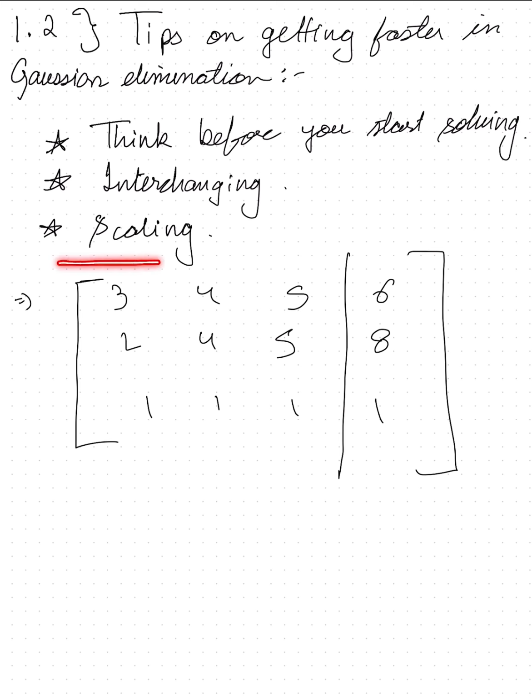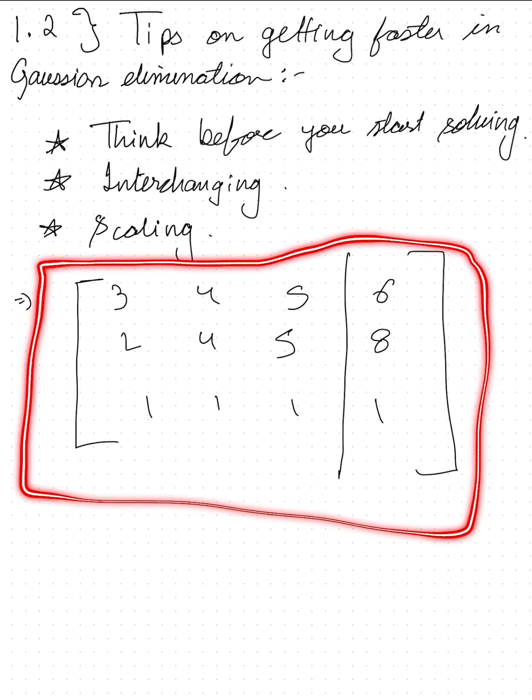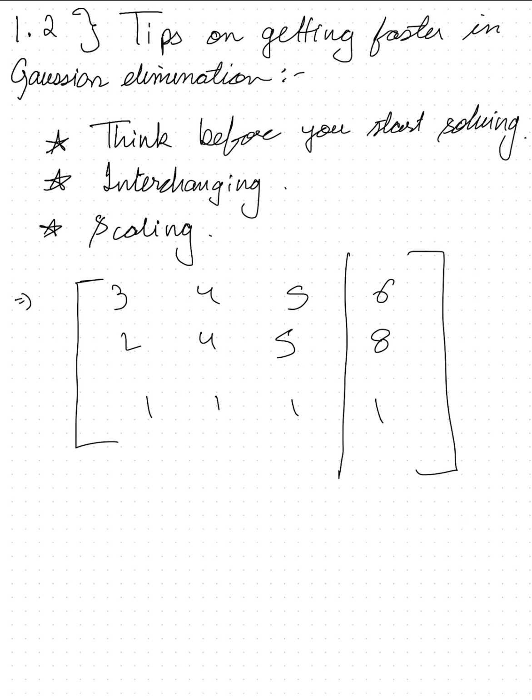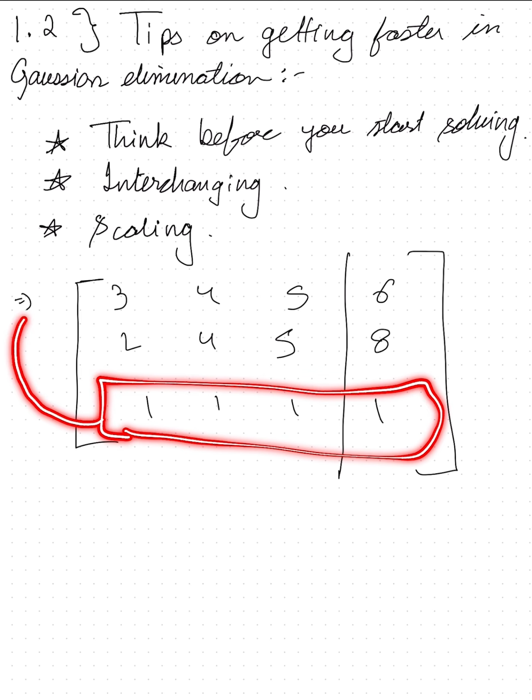So imagine you get this matrix in your exam and you have to solve it really quick because you have a time constraint. The first thing you see is the pivot point, right? What is it? 3. Is there anything you could do to make it a 1? Yes, you could divide it by 3, but there's a whole lot of dividing you have to do. But the best thing you can do here is switch this row up here.